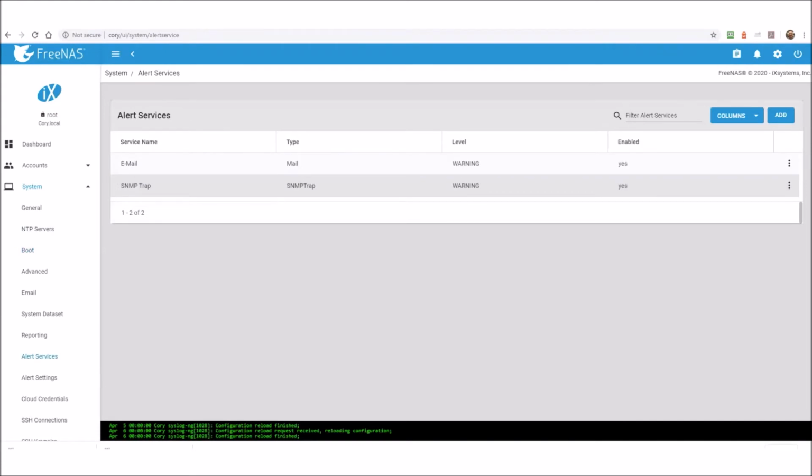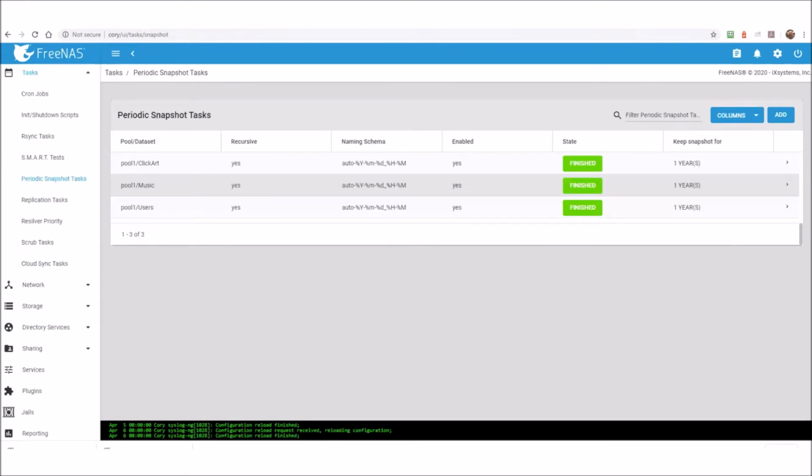Alert services, it will email you if certain things happen that need to be alerted about. So if there's a UPS problem, a power fail, so on, it can email you. If there's a problem with the disk, the scrub found some problem, it can email you. There's many, many more things. You can say which you want to have an alert for and which you don't. Again, if you're in the same room, it's maybe not so useful, but if this is a server that you have maybe in your parents' basement and you use it, it'd be nice to know from afar.